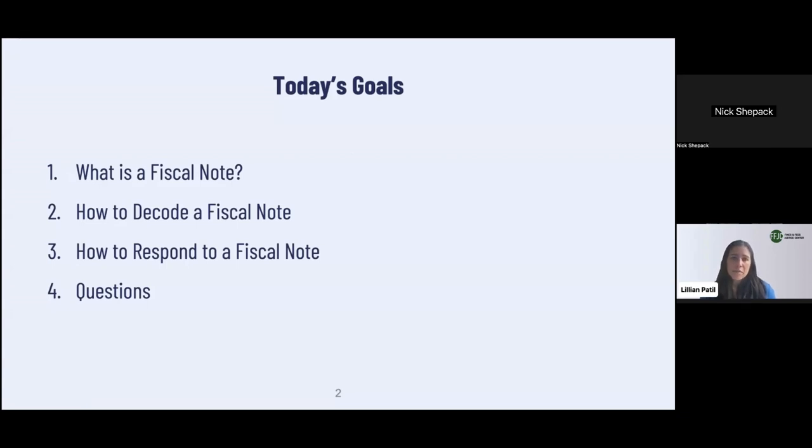One more thing I want to point out before we get started is that many of the concepts we'll talk about or reference today are more of the basics of budgeting. So, government budgeting, balancing expenditures versus revenues, looking at different fund structures, including the general fund and others. All of these we cover in more detail in our first episode of our budget webinar series called How to Read a Budget Book. So definitely if you want to get some more of those basics and learn more about budget books and reading budgets, I encourage you to check out that first webinar.